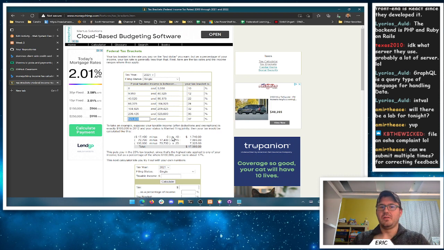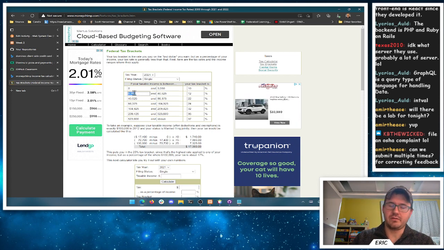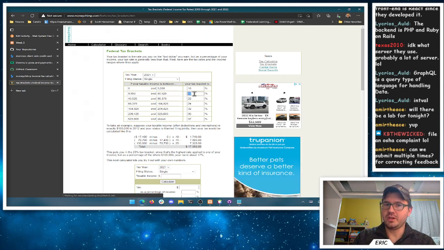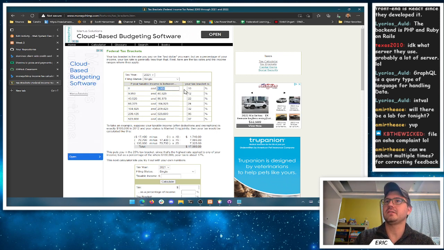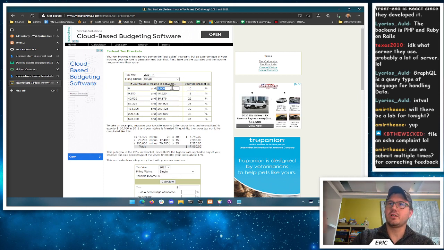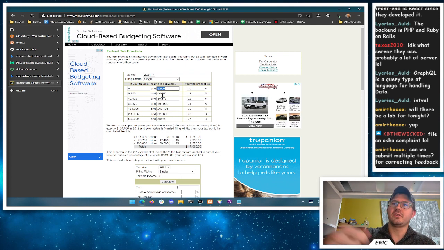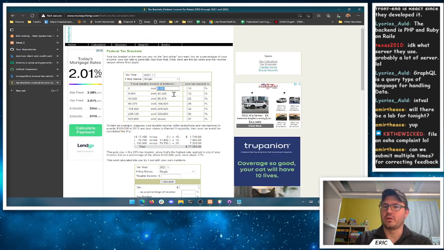So what happens here is every dollar between 0 and 9,950 you pay 10% of. Then every dollar between 9,950 and 40,525 you pay 12% of. You're not paying 12% of the first 9,950, you only pay 10% of that. What they typically do for your payroll deductions is they ask how much you're going to make in the year, calculate that for you, and then take out the same amount every paycheck. Otherwise it'd be nuts to get less taken out of your first paycheck and then more every subsequent paycheck as your total gross income keeps increasing. That would be super weird.